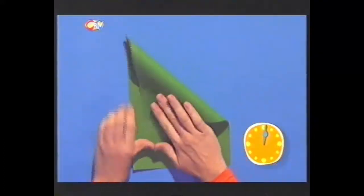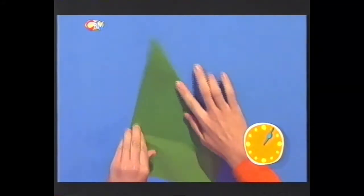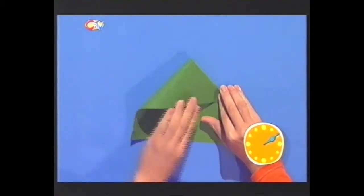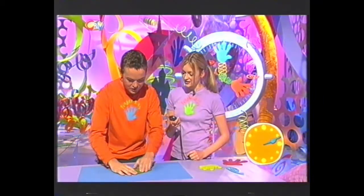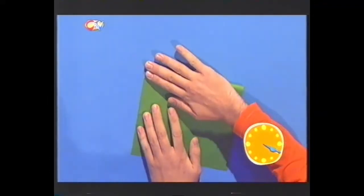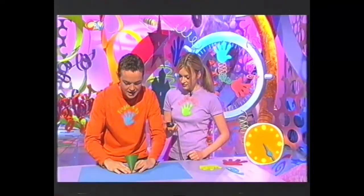Are you ready, Steve? Ready! Three, two, one, go! Okay, first thing I need to do is fold it over like a sailing boat, just like that. Then what I need to do is make it like an arrow shape - just there. Ten seconds - it looks like nothing at all. Okay, now I've got an X in the middle, you can see that. Fold that over. Eighteen seconds. So like this. And then what I need to do is turn over again and do the magic move, which is that. The magic move! Fold it over.